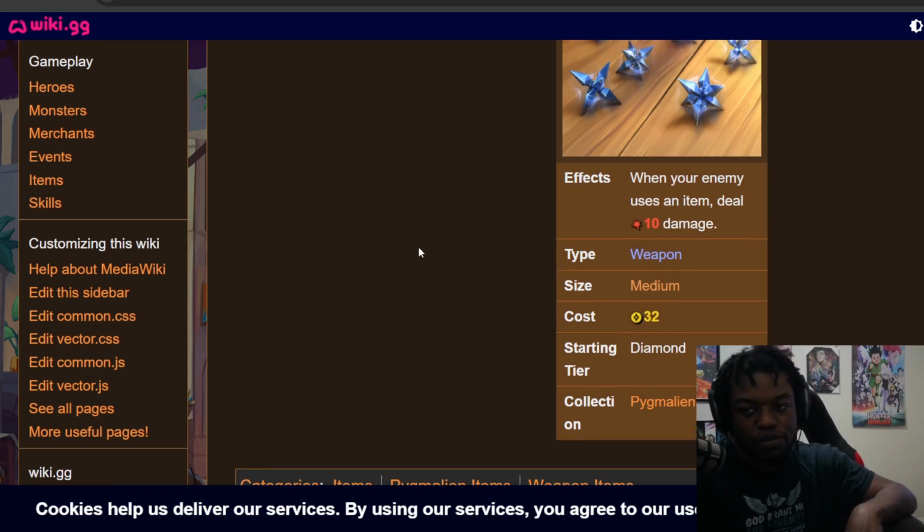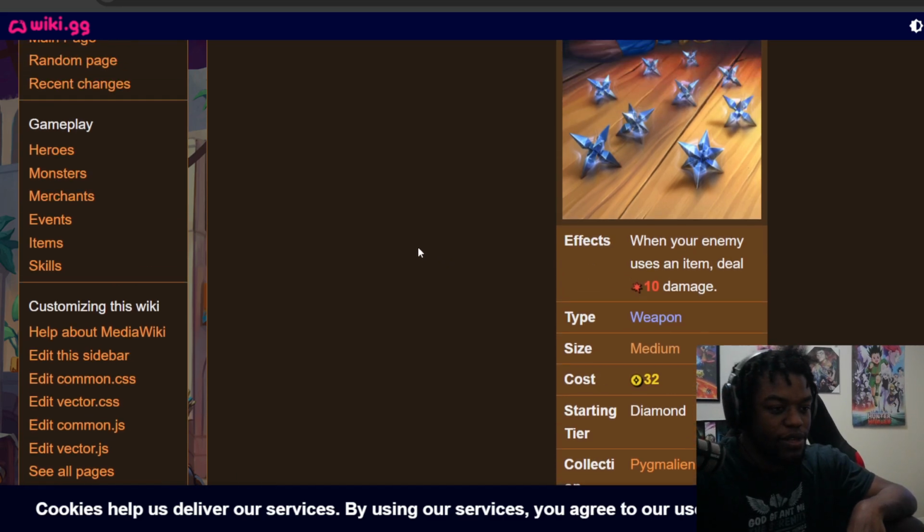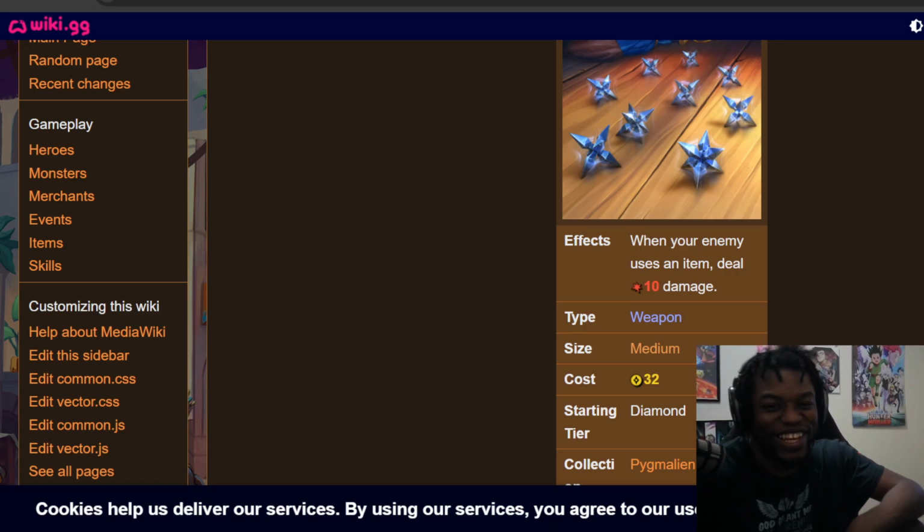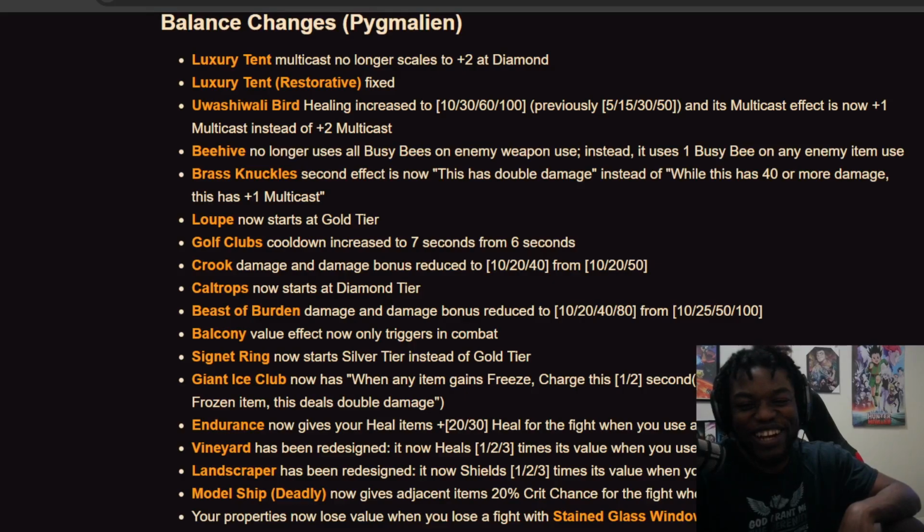I will say it does make the Void Golem a little bit more money for you. If you kill the Void Golem and get the Caltrops, now you have the diamond version, I assume, and you can sell it for more money. So that's something. We're reaching here, but yeah.